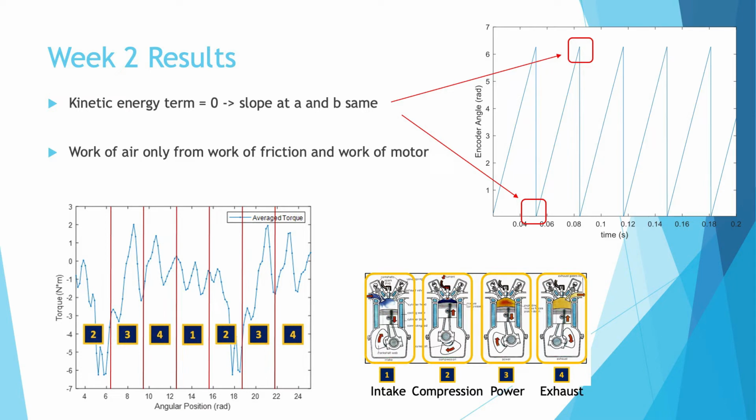We then had to break up our data into the 4 individual strokes, which we started by first finding where the compression stroke occurred, which was determined by where the dip occurred. Because each stroke covered a distance of pi radians, we were able to work backwards and find each individual stroke from there. From that, we were able to determine how powerful each stroke was and how much work was done per stroke.